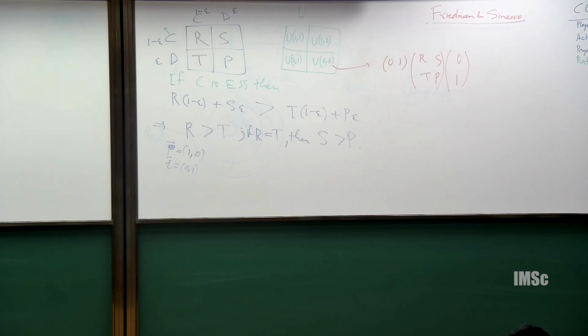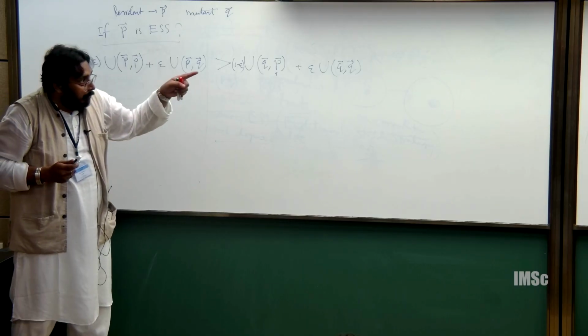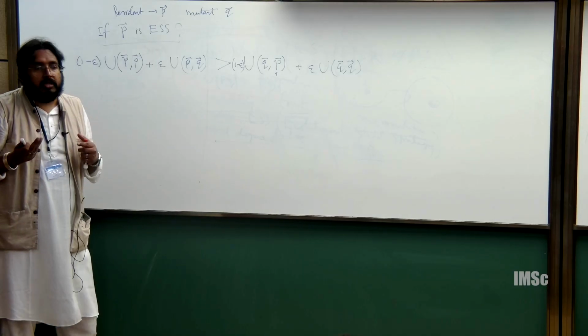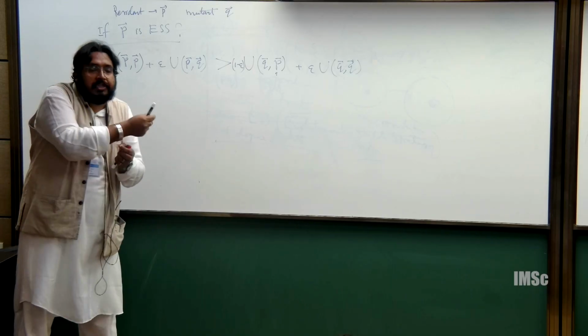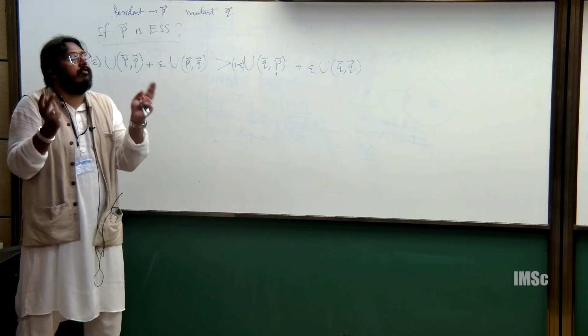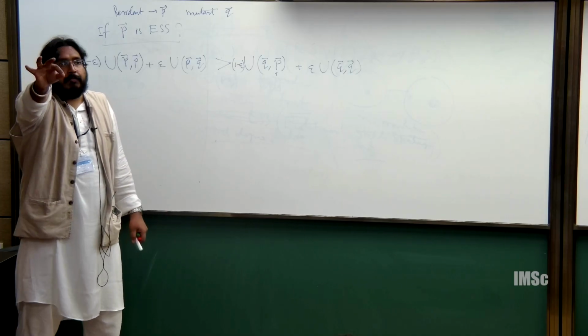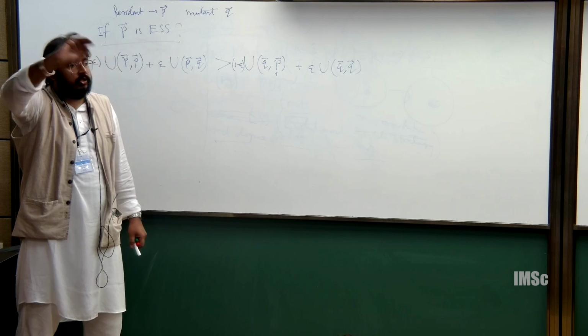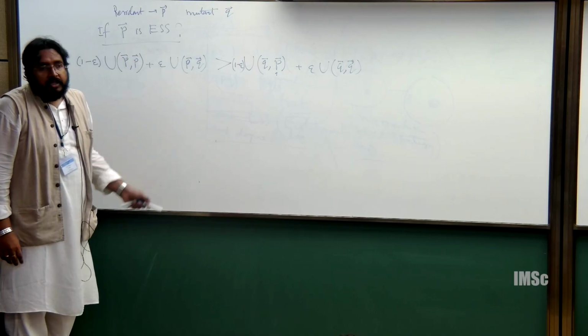What is the argument going here? I want to know if the mutants appear, do I get an expected payoff which is greater than what the mutant would get as an expected payoff? Remember, the players are not C or D, those are actions. We are choosing an as if argument that players can as if choose their phenotypes, okay? But it is hardwired by nature, you are really not choosing it. You are sort of asking, if I arbitrarily go to a population and pick one guy, that guy could be of either this strategy or that strategy. So you are okay with this notation?